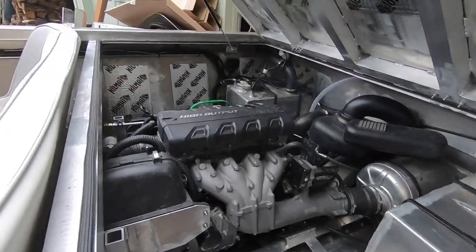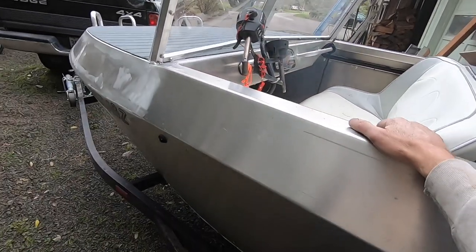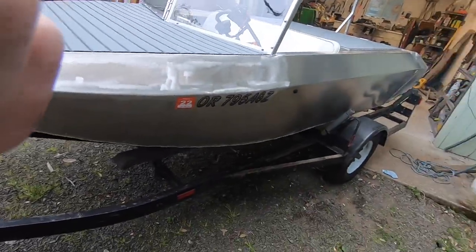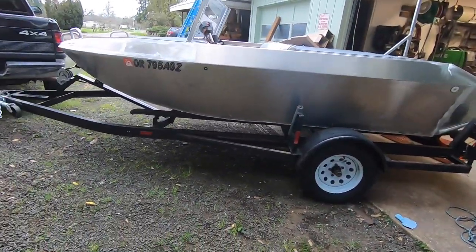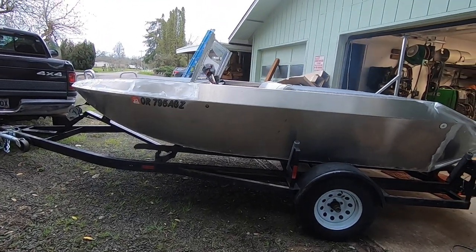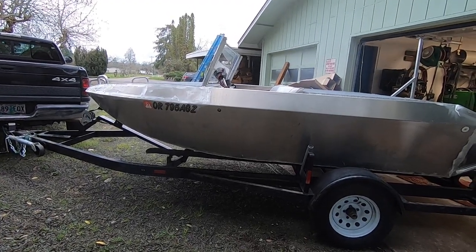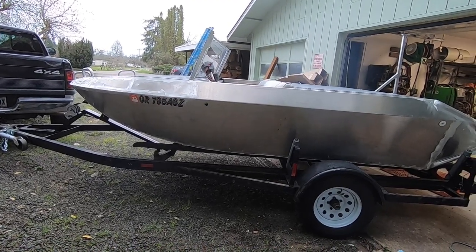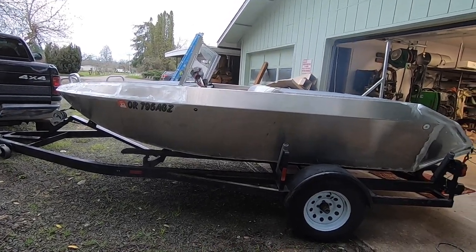But other than that, I got 4.4 hours on it now, so I'm working on that 10. But yeah, it did awesome in the rapids and just pretty much anywhere we went. I would say in general the boat feels a little bit heavy, especially in the back. When you're doing a turn, it really digs hard. It doesn't skip across the top in a fast turn. It really works to do a wide turn. Of course, you can let off the gas and do a quick 180. It's not a problem for it at all.